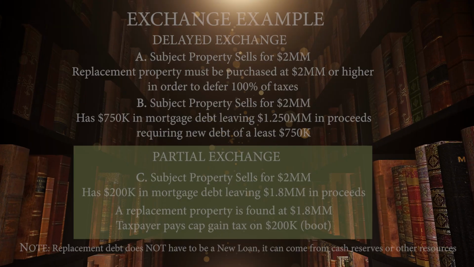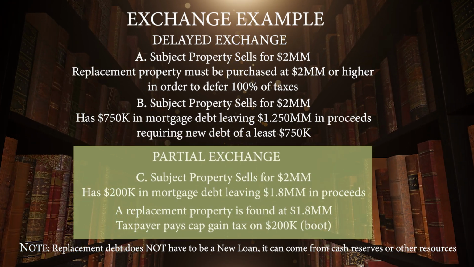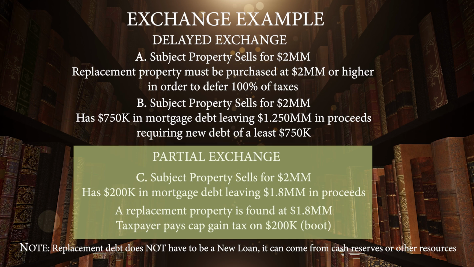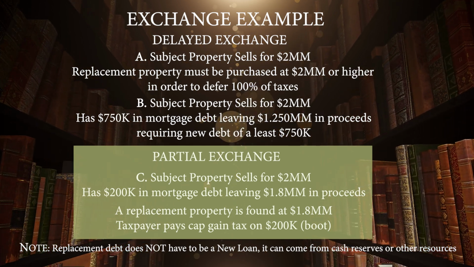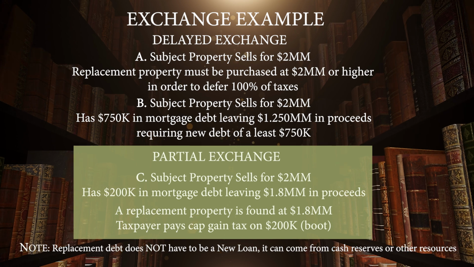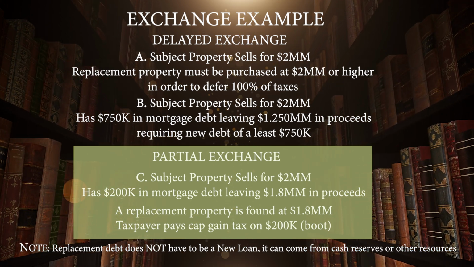Here's where the partial exchange happens for some investors. Using the same downleg example, let's say there's only $200,000 in debt, or an amount that might make a loan cost prohibitive, or maybe they can't qualify for a loan. So they sell for $2 million and they reinvest the $1.8 million, not replacing the debt. This is a partial exchange. Please note here that that debt can be replaced by coming out of pocket. You don't have to get a loan.